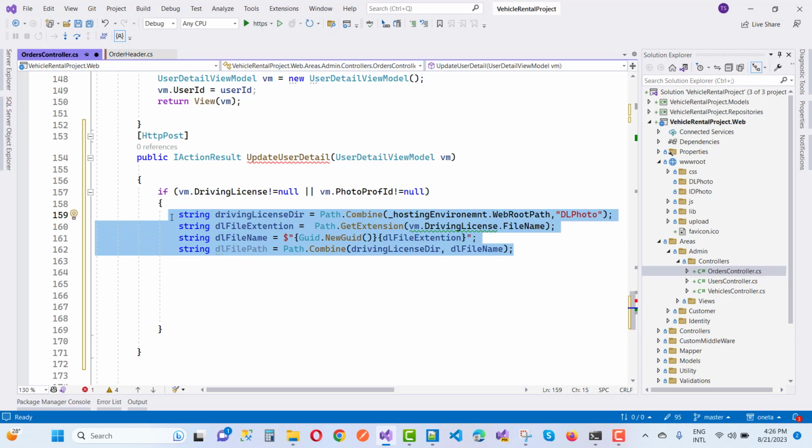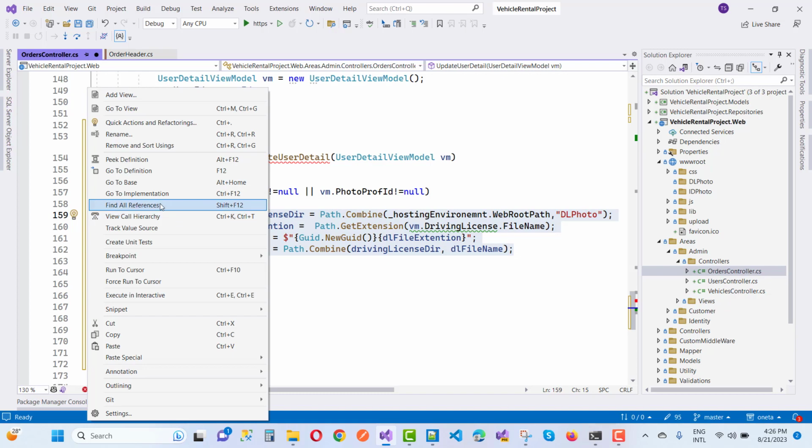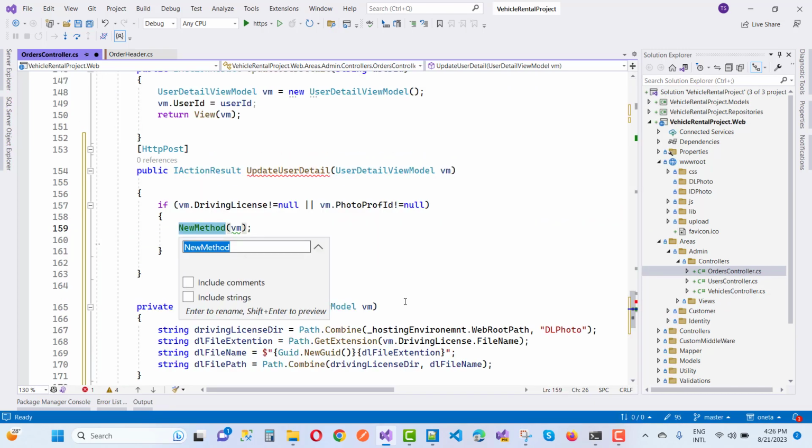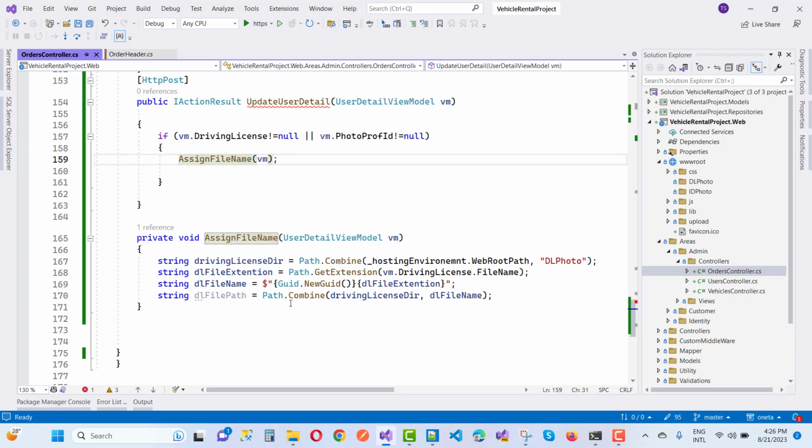So just save this, and extract these lines of code to a method. Go to extract method, and here we have upload, or you can say AssignFileName. Here we have the view model, UserViewModel, VM, right there. I just want to catch it here, that is the name.